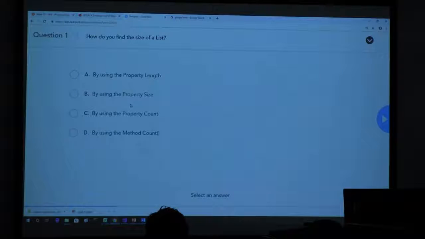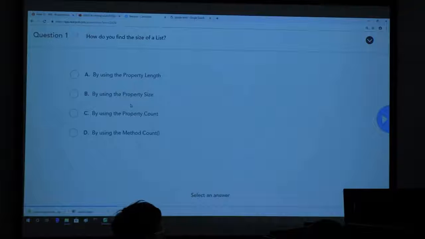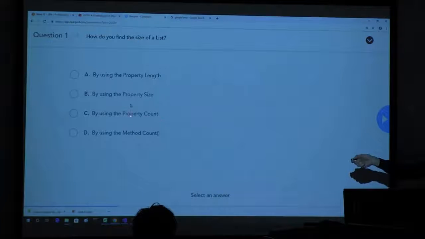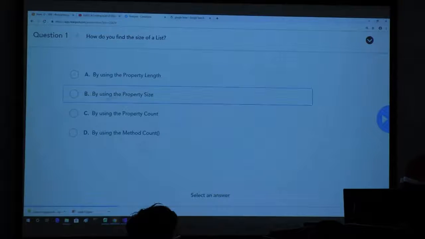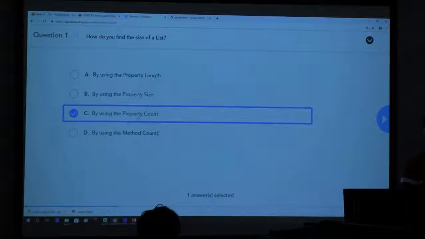I don't know if we have length or size, but we have count. However, is count a property or a method? If we have a look at the code, count has parentheses or not? No. If it does not have parentheses, it means that it is a property, okay? So it is a property.